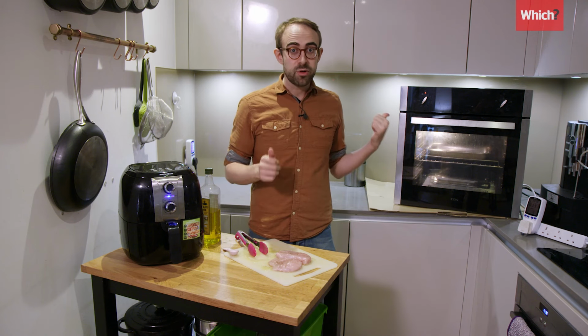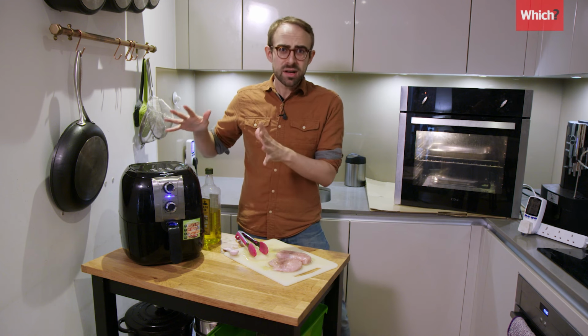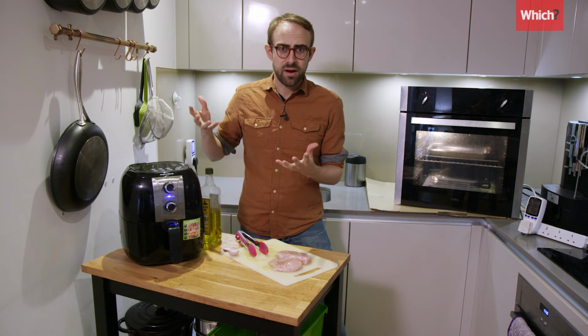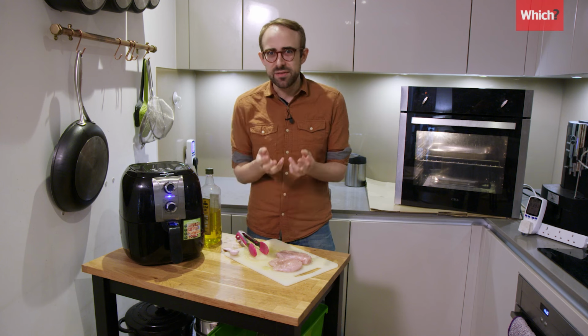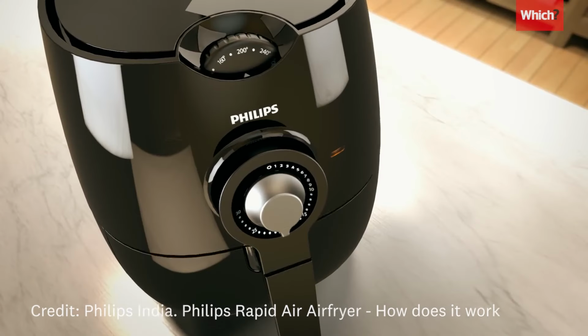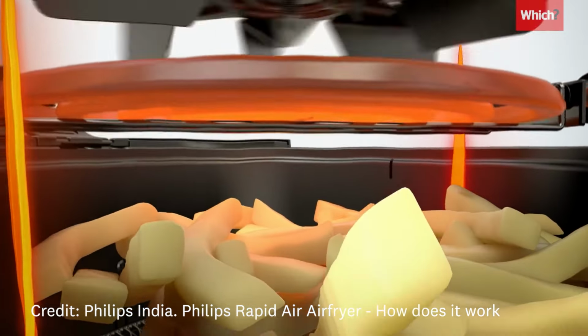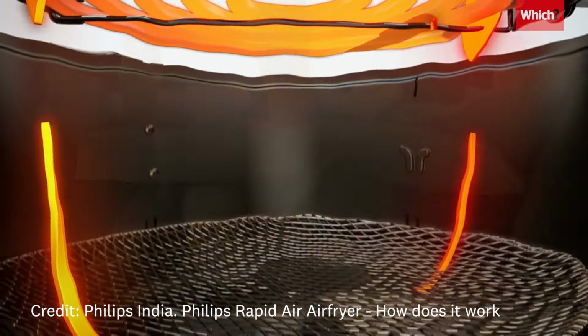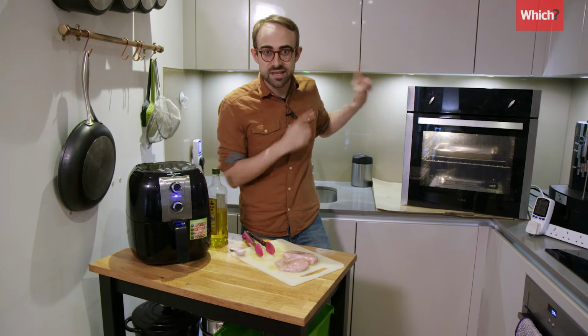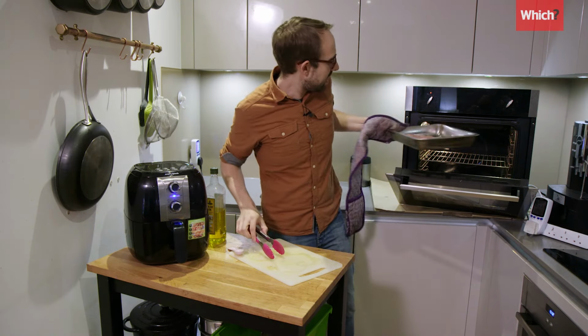While we wait for the oven to preheat, let me talk about what this actually is. The marketing materials compare this to a deep fat fryer, but really, I think that's a bit of a nonsense comparison. No, what this is really like is a shrunk down version of this oven. The element heats up and a fan forces the hot air over the food, which is suspended in a basket. And that's just preheated. Time to get the chicken into the oven. This took about 10 minutes.